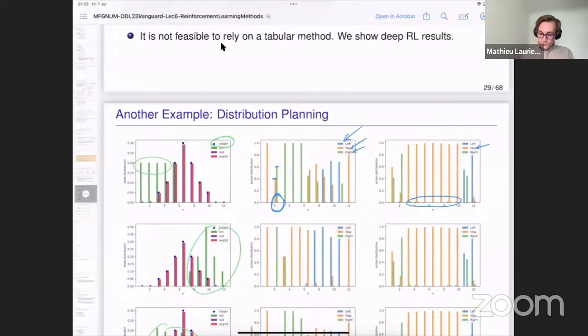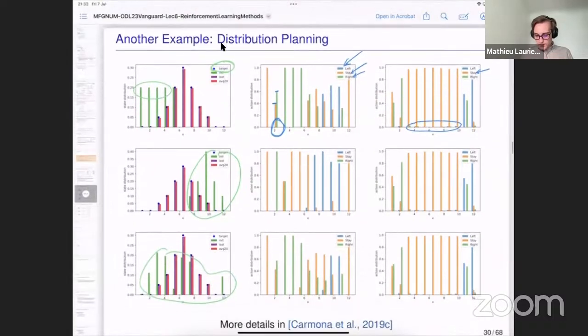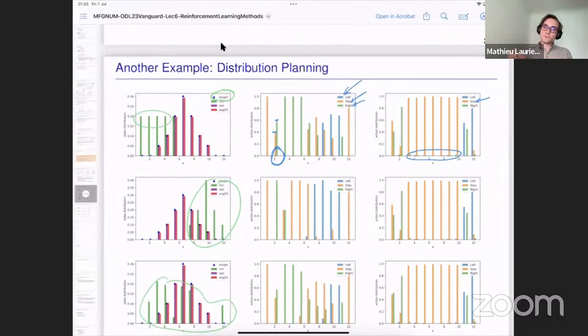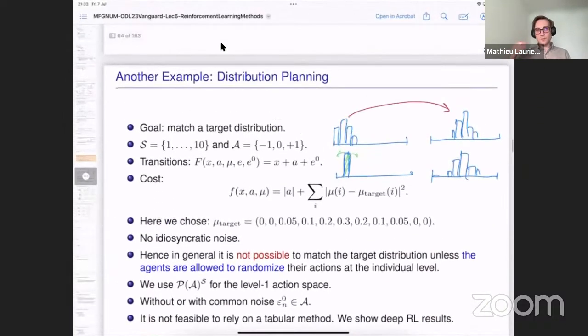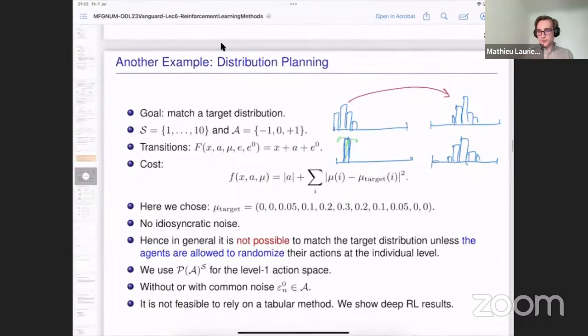Okay, so maybe it sounds a bit strange if you think about it. This is solved using DDPG, which is deterministic, to learn a deterministic control. So it sounds a bit strange. Why do we use a method learning a deterministic policy? But the reason is that it is deterministic at the level of the population, and it is randomized at the agent level. So all the techniques from deep RL which learn deterministic policies can be useful if you don't need randomization at the population level.